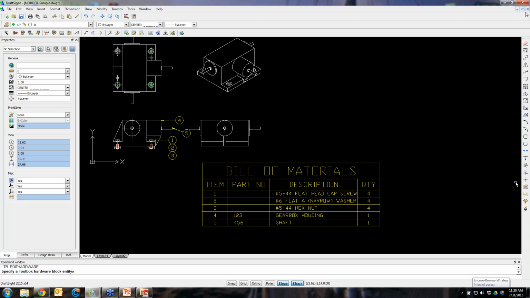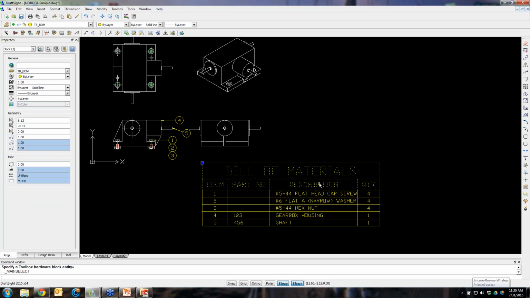Let's just take a quick sec. Let me check the questions. Nope, we're good. Oh, there's one. Can we edit the table? No, not yet. The bill of materials is pretty much just inset text.